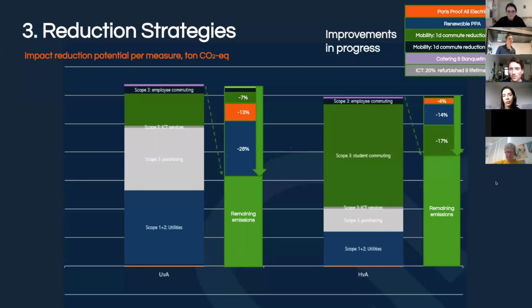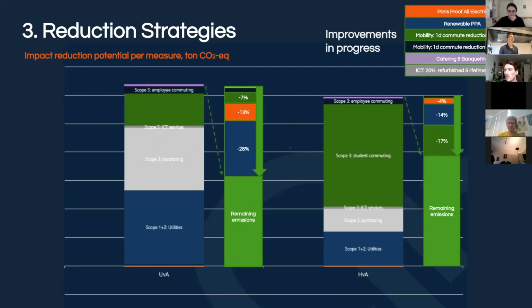Yeah. So next slide. Now of course a little bit of a link to the SBTI. So now you have reduction strategies. You know what the potential is of these individual strategies. So now it also helps you to set realistic targets, of course. And this is just a different view of what we have shown before. You see the graphs of the university on the left-hand side and applied science on the right-hand side, different profiles. And the colors indicate what the effect would be of these individual measures and what the remaining emissions would be.